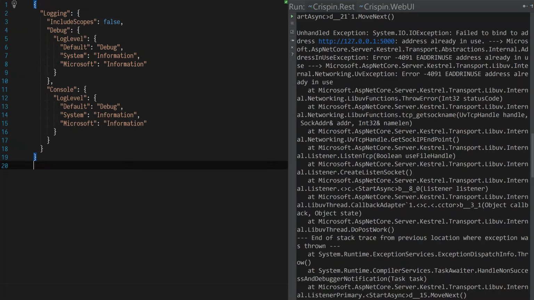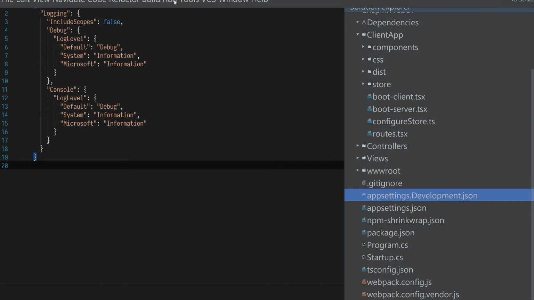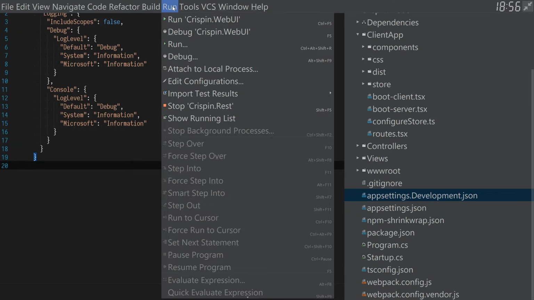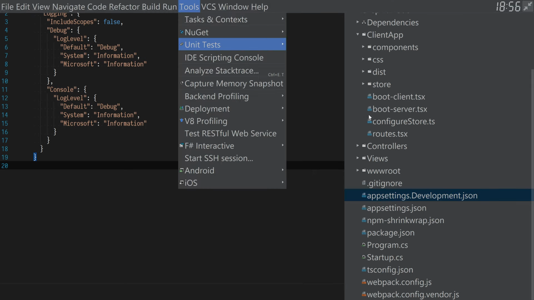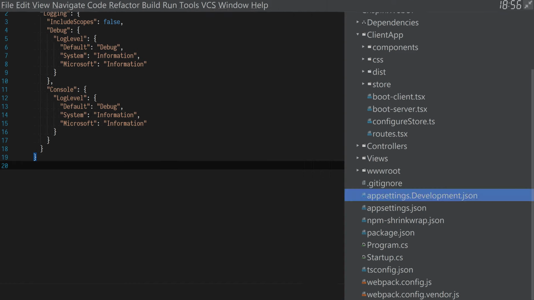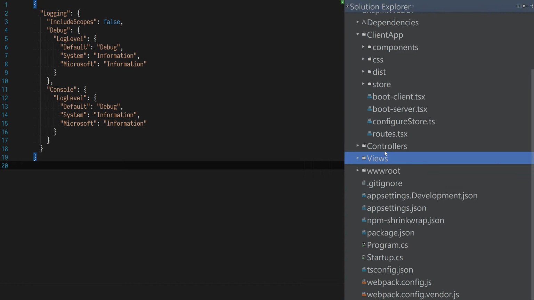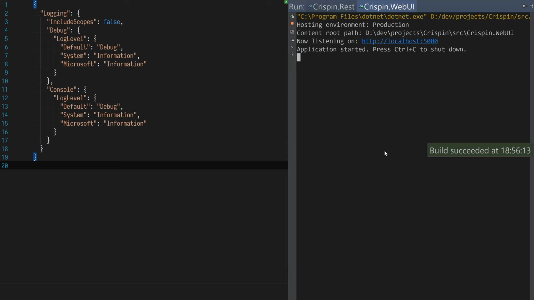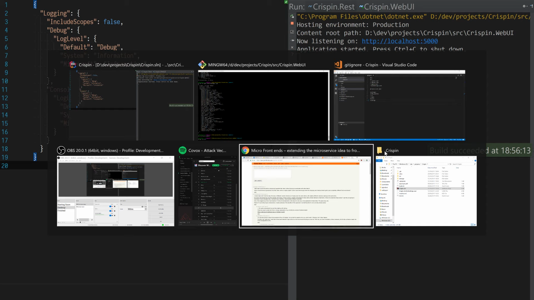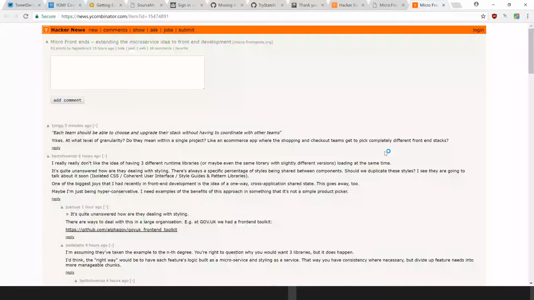I thought I'd already stopped the REST project. Clearly not. Right, let's try that again. Right, and see if it actually does anything.